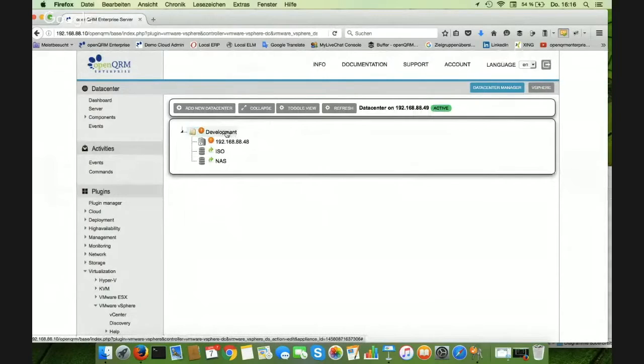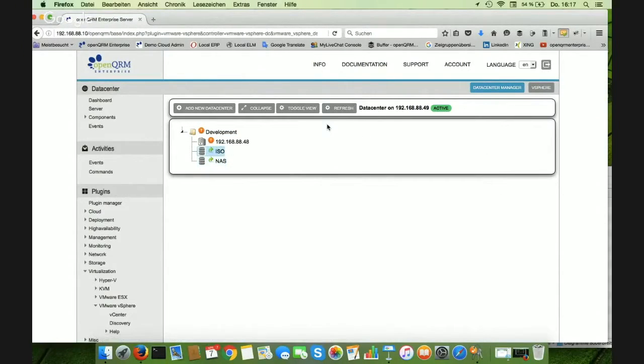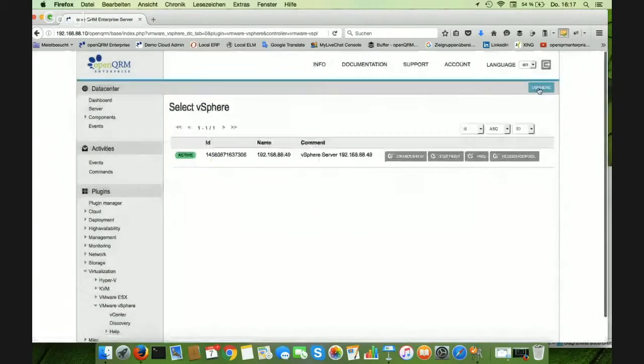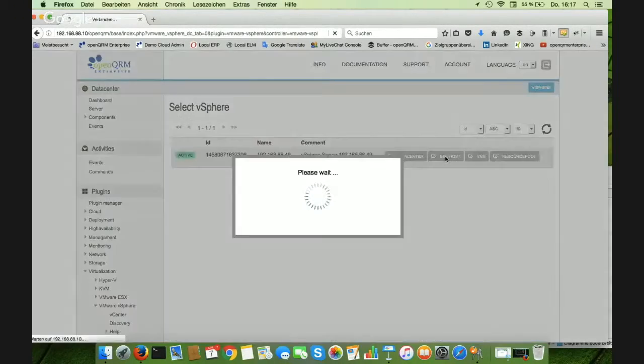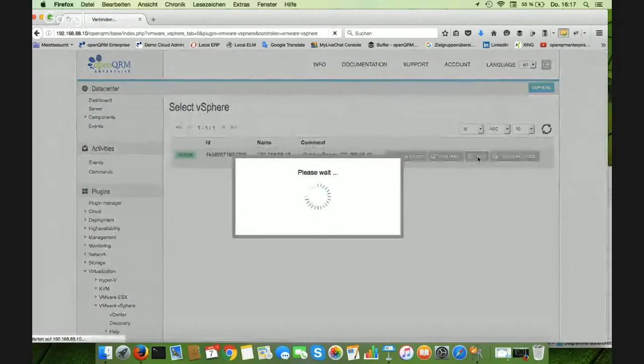I just quickly created a development data center where we can now add additional hosts or clusters. Already the new features, as you see here, the tree menu gives you a nice overview of the available objects, and in the data center, 2 data stores connected, which provides a great overview. So this allows you to logically map your resources, your ESX hosts, into different data centers for different purposes, where you get an ESX host list here with different actions and a VM list.